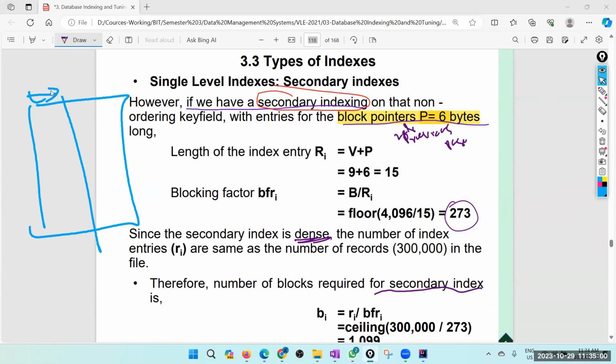So therefore, one record in the index file is 15 bytes. Now, remember, we need to have one record per block entry.